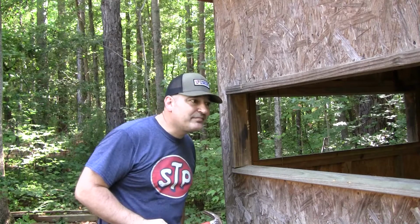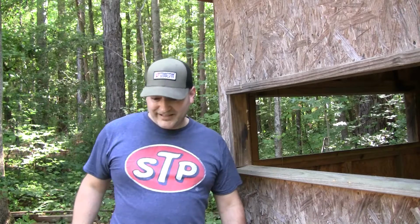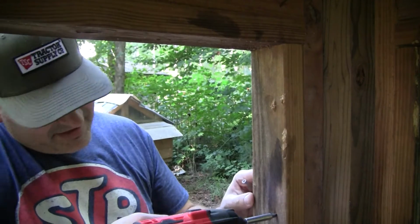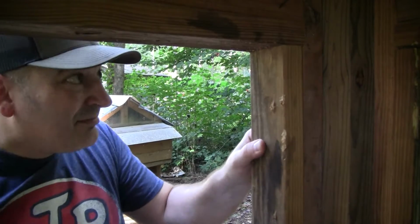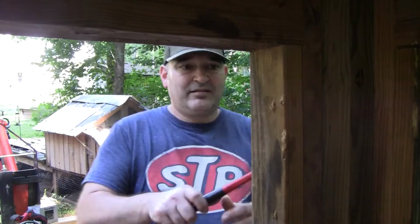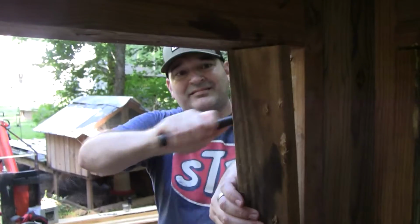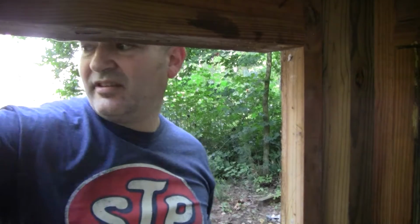Wouldn't you know it? Got screws in them. Let me go get a screw gun. Wanted to play with the hammer. I can reuse those. Oh yeah. Maybe I can use the hammer after all. Good piece of 2x4. I can reuse that too.